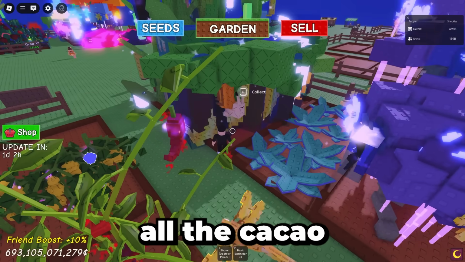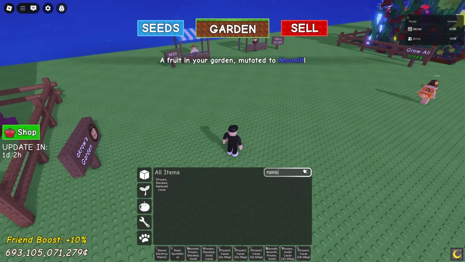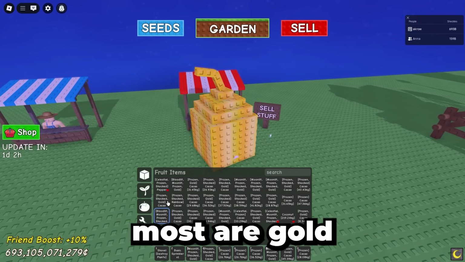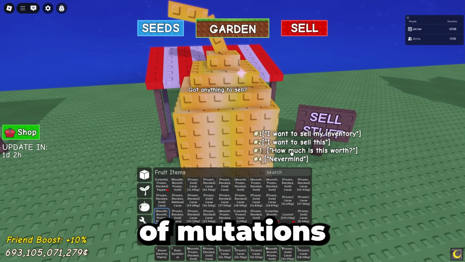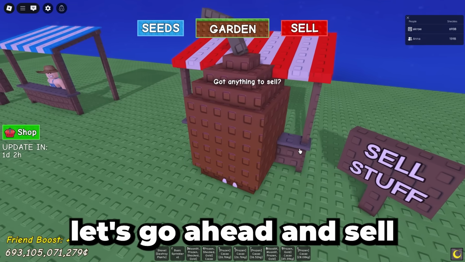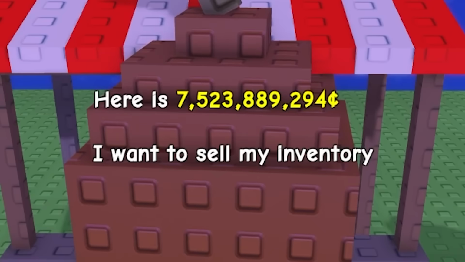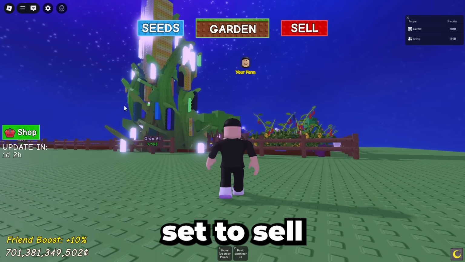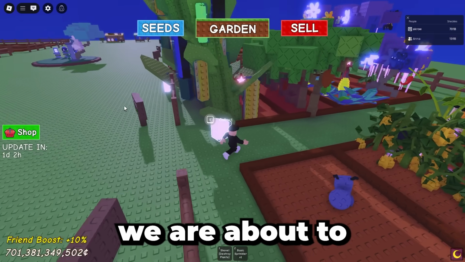Amazing. Alright, let's collect all the cacao now. I collected all the cacao, and it doesn't look like we have any super crazy ones. But once again, most are gold and have a decent bit of mutations. Like this one right here, which is 830 million alone. Let's go ahead and sell all the cacao and see how much we make from these. And we made another 7.5 billion. And mind you, our moon blossoms are set to sell for a lot more. So we are about to make a lot of money.